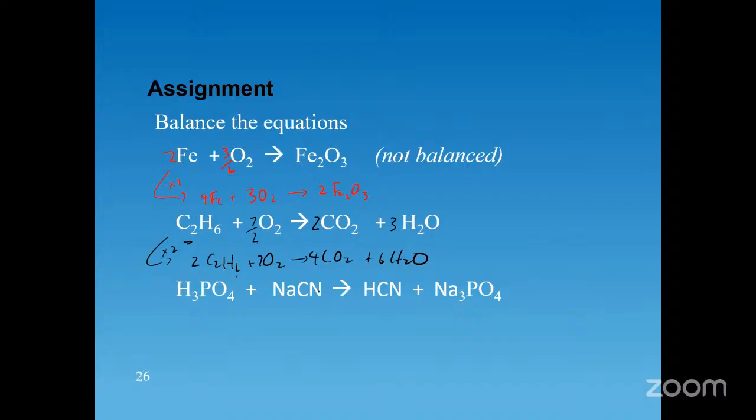We're gonna need at least a 3 attached to the Na3PO4, because there's 3 Na. So we're gonna need at least a 3 attached to the NaCN, my bad, that's what I meant. So put a 3 here. I would agree with that. Anything else? You need to put a 3 in front of the hydrogen cyanide. Exactly. And that's it. Everything else is balanced, so that would be the final answer.